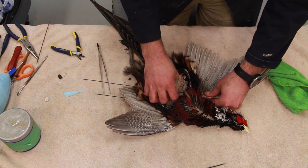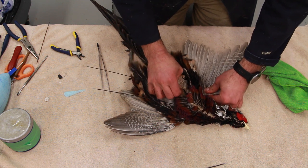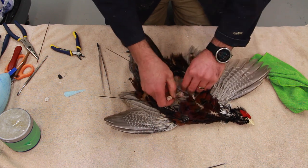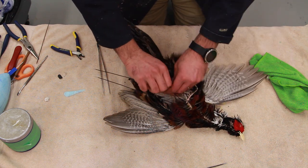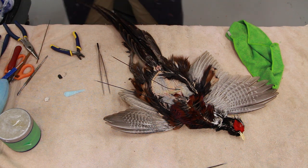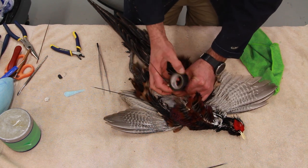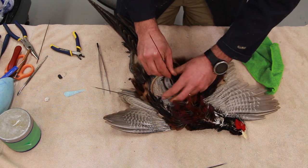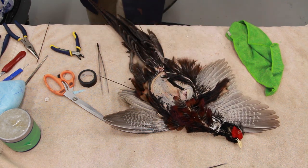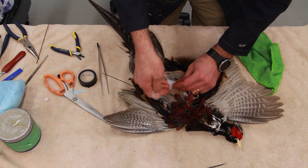We're using the wire going through all the way to the tip of the wing because we had some shattered bones in the wing area, so we couldn't go the regular way. I'm pushing the wire right to the tip of the wing, then laying it beside the ulna and radius and bringing it into the shoulder. The other side was not in good shape so we had to use sticks, cotton, wire, and glue to make it look like a good wing structure so we can continue with a flying pose.